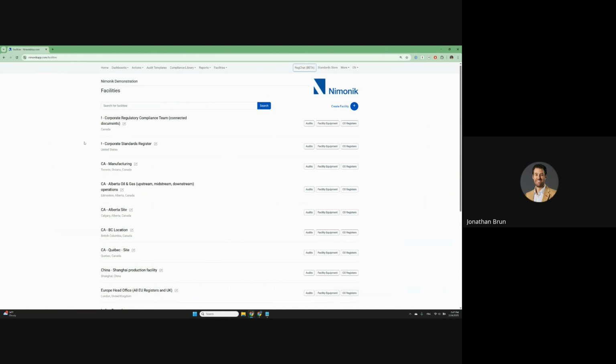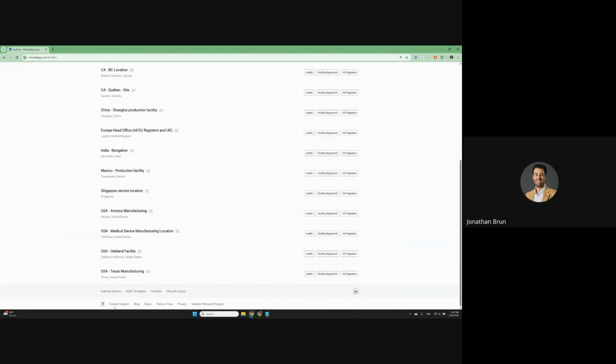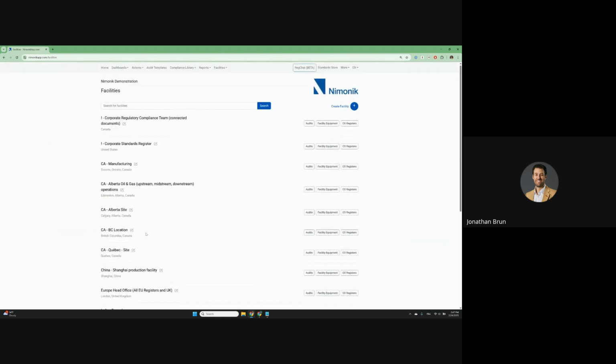In this demonstration account, we're going to cover a few key items, and this account includes many different things. Your account may be a little bit simpler than what we're going to see today. First and foremost, if you have questions, you can always scroll to the bottom of the screen here and click on Tech Support. This will take you to a page where you can see your account administrators at your organization who run the account, as well as your account manager at Nimonik. We encourage you to first reach out to your company administrators with any initial questions or comments you might have. If they can't solve your issues, they can most certainly reach out to the Nimonik team and we'll be happy to assist.